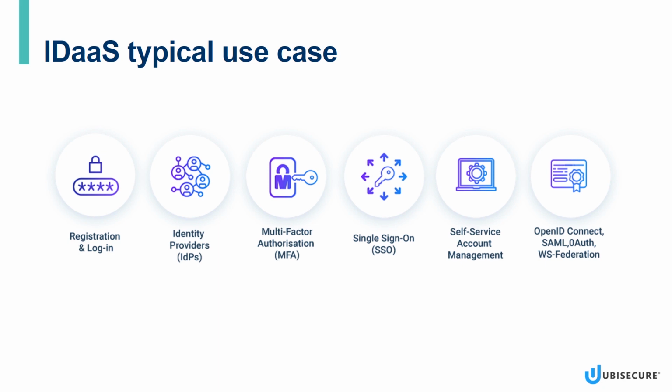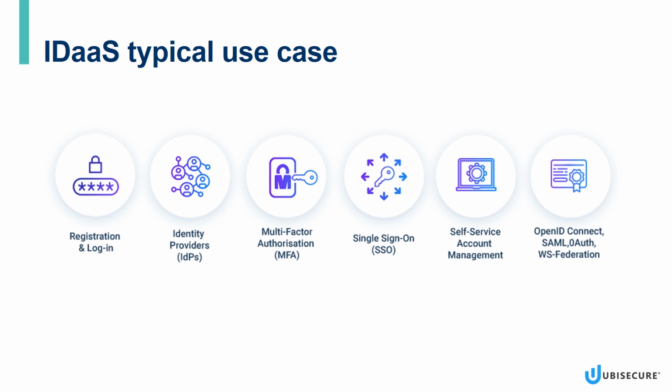And then all this mix of capabilities that you see now on the screen, all this comes at a per user per month cost in IDaaS, regardless of whether your users are internal or external. So now I'm going to show you how all these capabilities have made a real difference to organizations with two examples from Ubisecure customers.